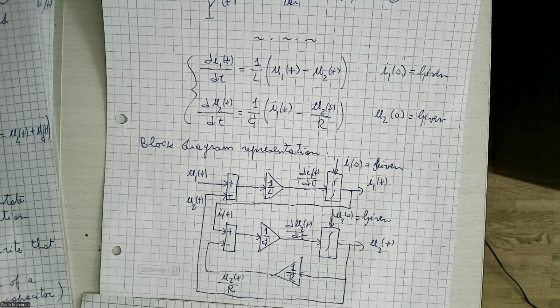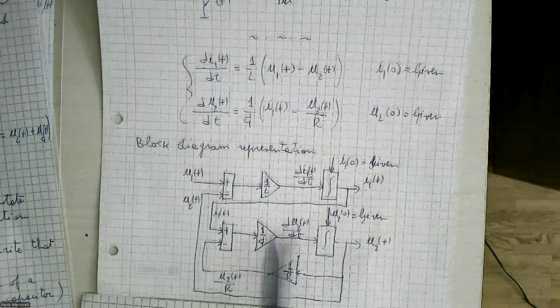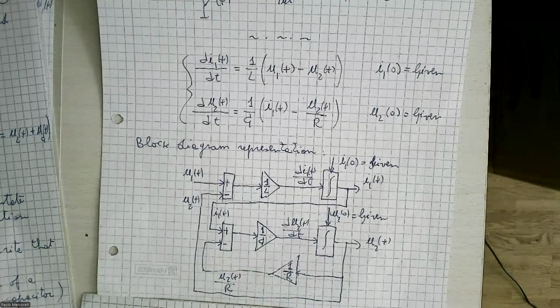Let me explain. You can consider I1 and U2 as the output of the state equations. And typically we start from the output, one of them, for instance, U2. We can see between U2 and the derivative, as last time, we have an integral. You remember last time I told you a lot about the initial conditions of U2 at time 0, a time when we start with the simulation or with the control. But this is clear. Do you remember last time I insisted?